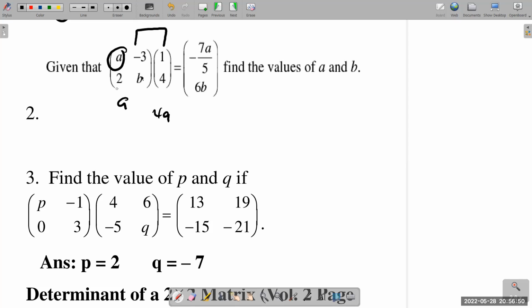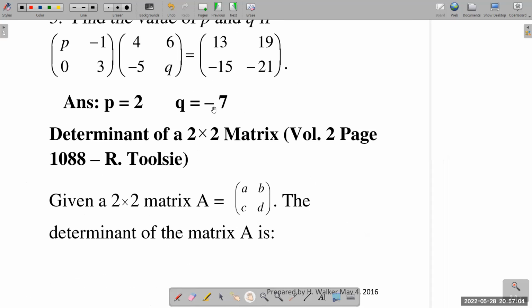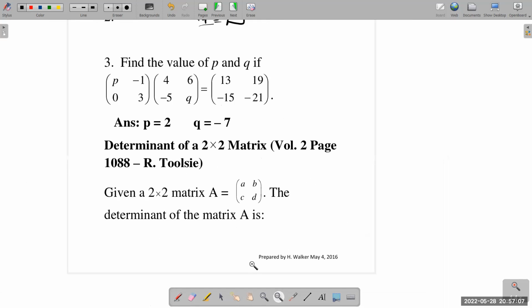So you don't panic. You don't let things like this panic you. You trust your ability to figure this out. And you know, once one side is equal to another, you solve by transposing. All right. Same thing here. So you see, you got a value for P, you got a value for Q. All right. So let's keep it moving. Let's do a quick check-in. Everybody feeling okay about what we talk about so far? Because we're going through it. I think if we go through matrices tonight, it would give a lot of you a little bit less anxiety, because a lot of persons expressed matrices was something they were struggling with.